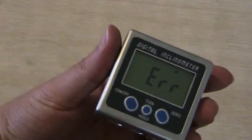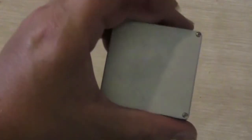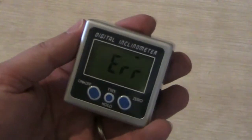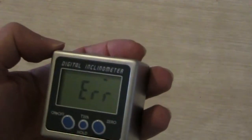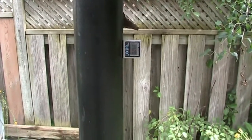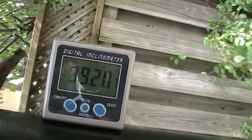So it's magnetic — I can see the magnet there. With the device on, if you hold it this way it's going to say 'air' because it's on its back. It's a very solid aluminum case, with a hold button and a zero button. I'm going to take this outside. I put it onto the pole at first just to see what the first readout off the pole is.